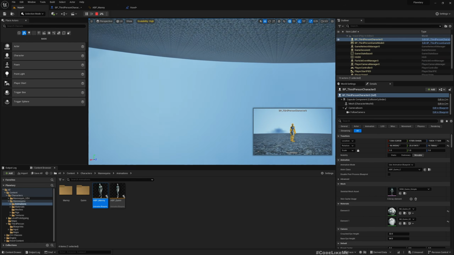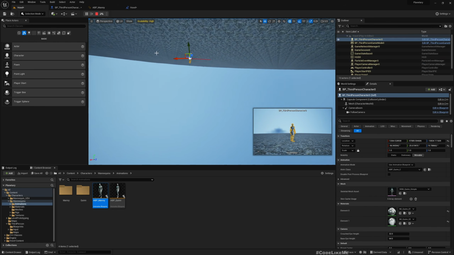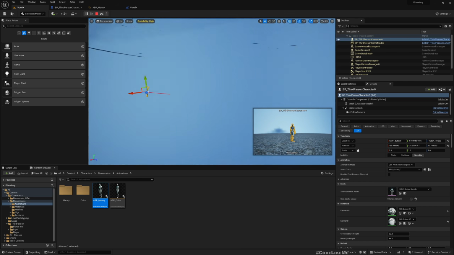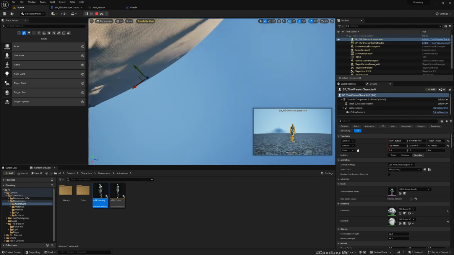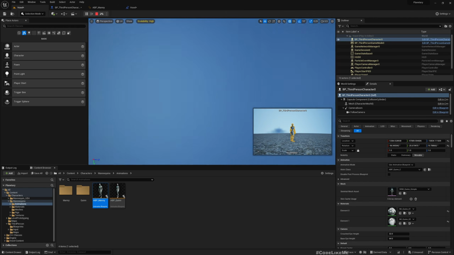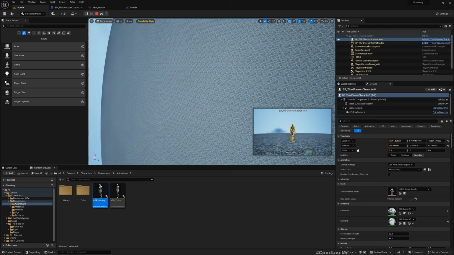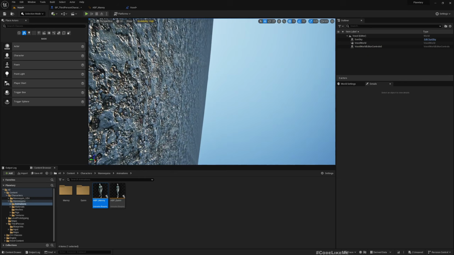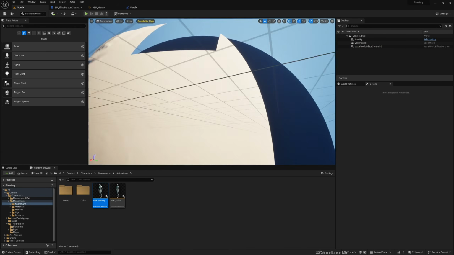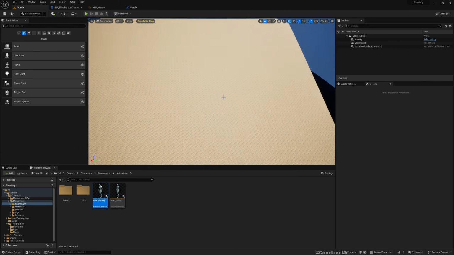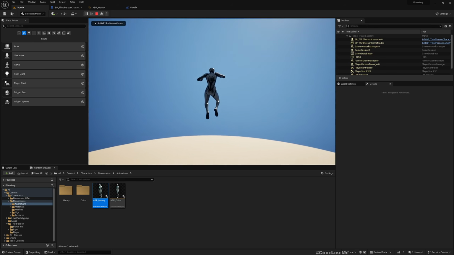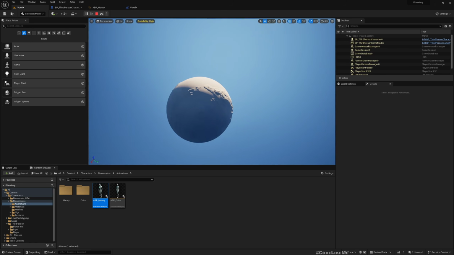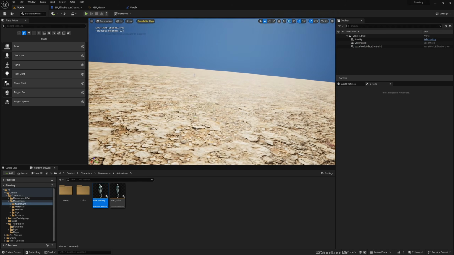The character is facing down, upside down, but it's weird. So yeah, it is working actually. That's what I wanted to show. See, okay. And if I start from a location like this, still it works.